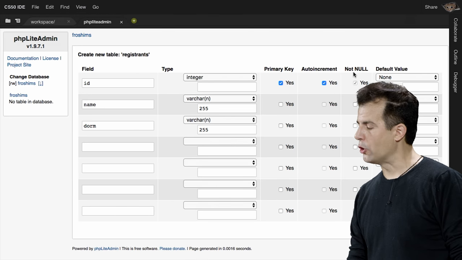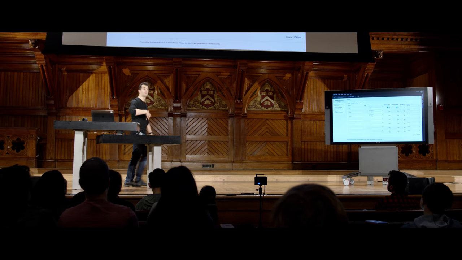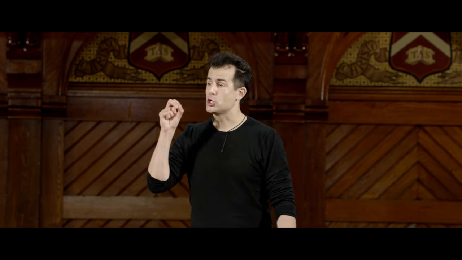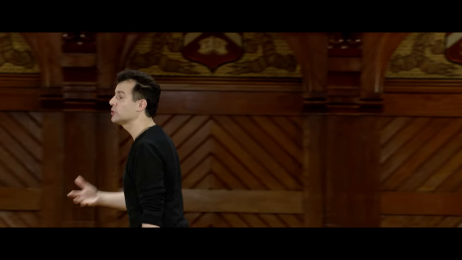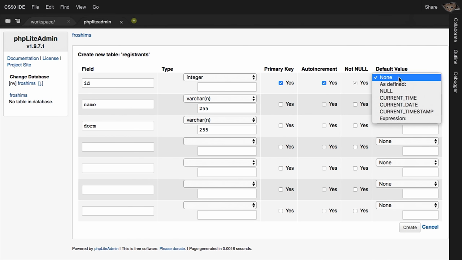Now, there's another column here, not null, where you can specify this column should never be null. And this is important because if you're building a website that has important data that you must have from the users, like your app won't work without the user's username or their password or their email address, you can say not null. And your database will ensure that you can't even insert a row into this database unless you give it a value for that field. So it helps protect you against yourself. Because you could certainly implement that logically in Python or any language, but the database is a final gauntlet as well.